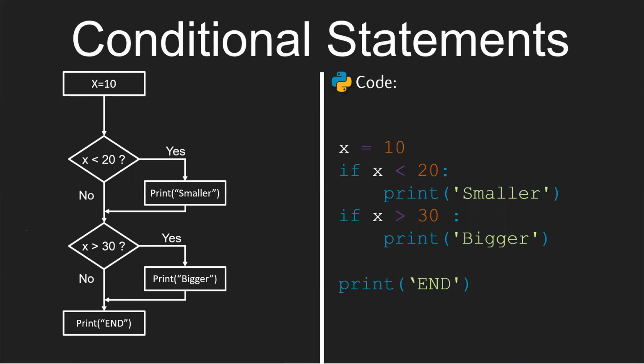So basically, what does a conditional statement do? First, for example, let's try the flow chart here. We define a variable, let's say x equals 10. Now we want to do an operation according to our variable. So now we are asking, the question mark is asking, is x smaller than 20? Obviously, yes, it's smaller.